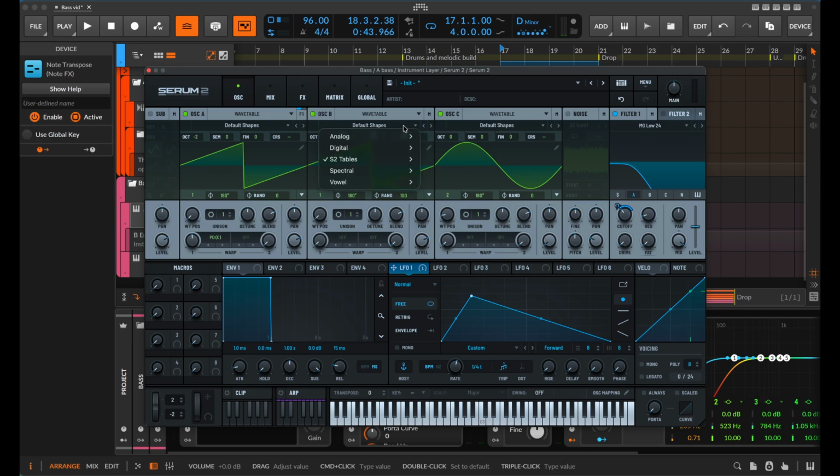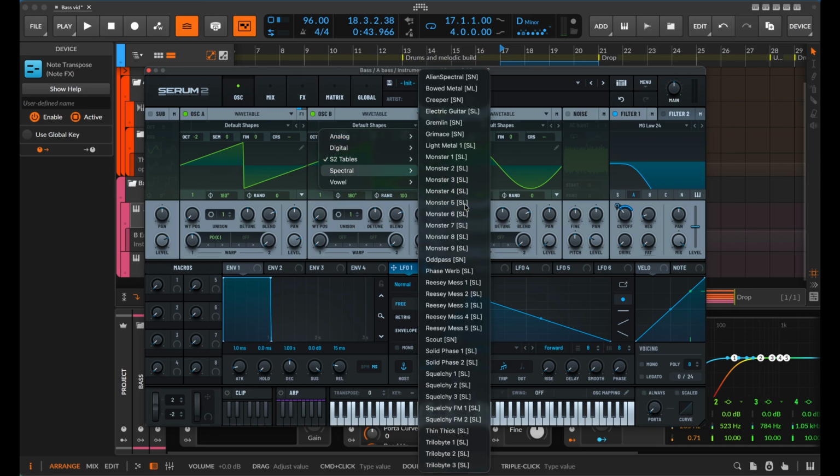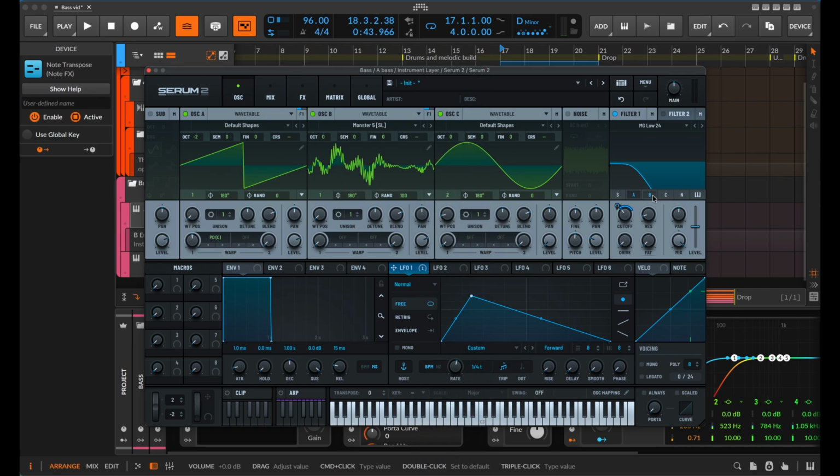I'm going to add another one here, and I'll use maybe this one. And let's see how this sounds on the wavetable position.